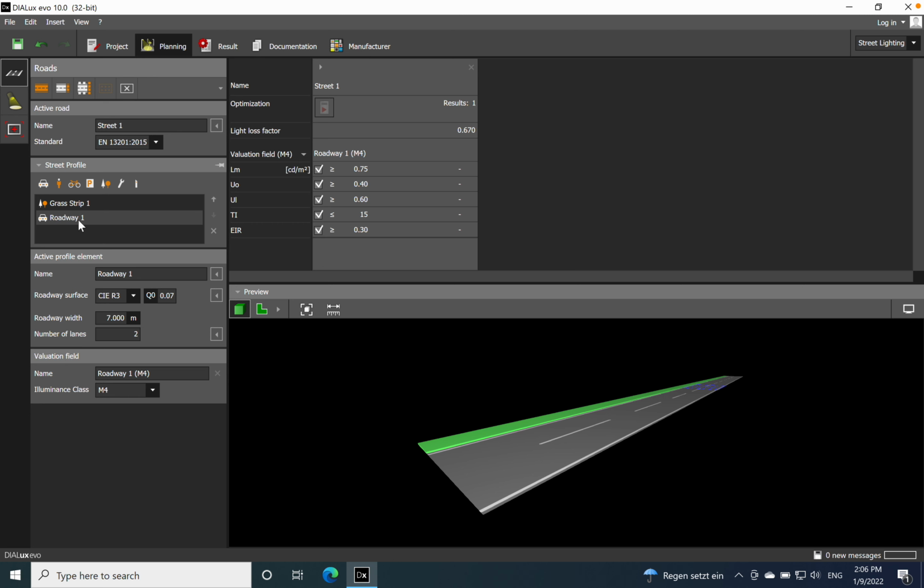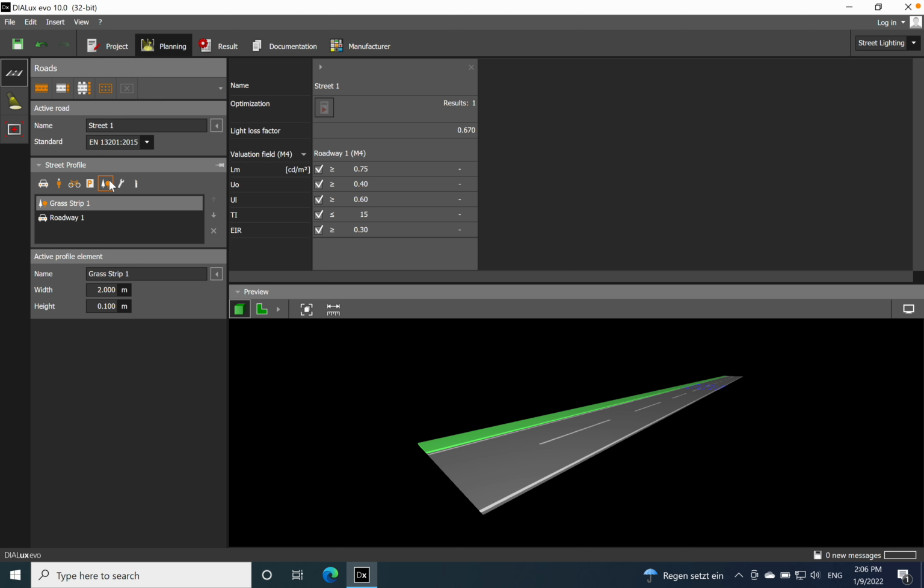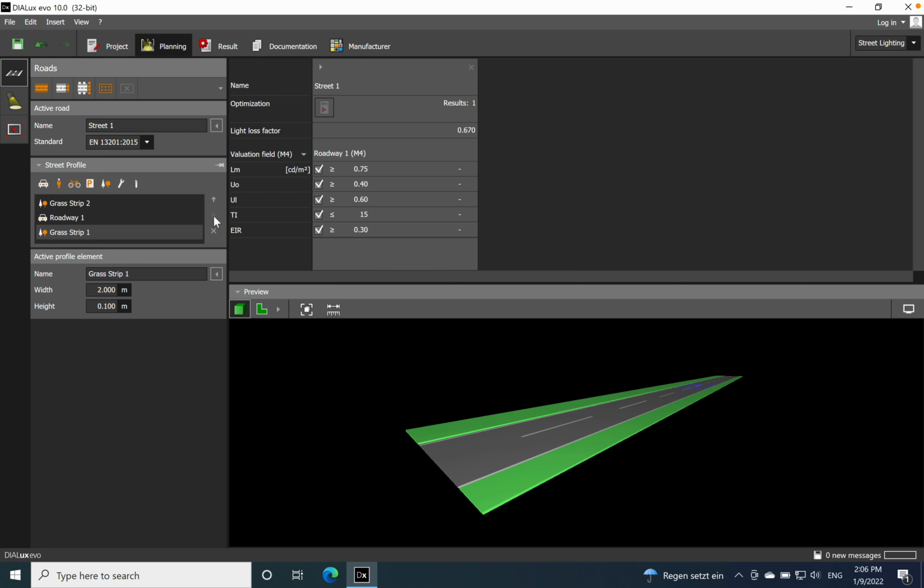By clicking on the roadway grass strip, you automatically have access to the dimension and classification of the street profile that you want to work with. If I want to add another grass strip, you just click once more, and with the arrows, as you can see, if I click down, it will also move to the other side.